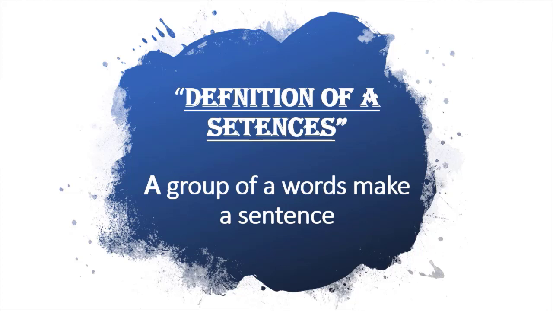But when I combine these words into a group form, this will become a sentence. I said, I go to school. These single words make one sentence. This is the sentence definition. Because sometimes a single word does not have any meaning, but when we say it in a group form, then the word will also have a meaning.